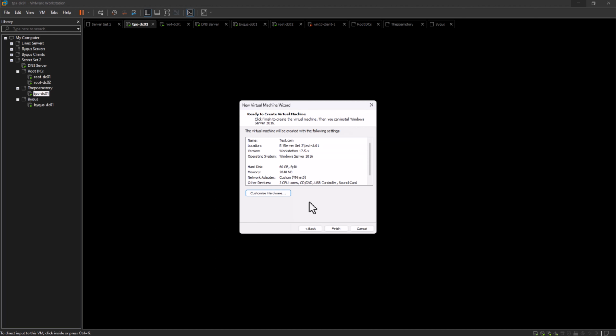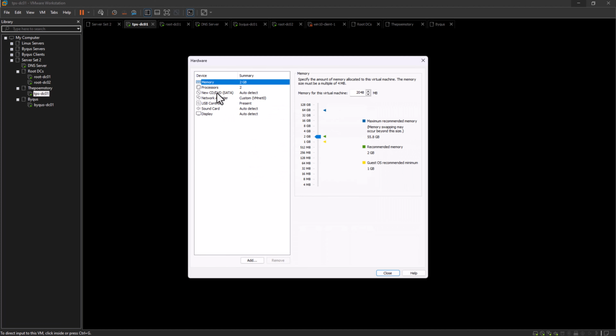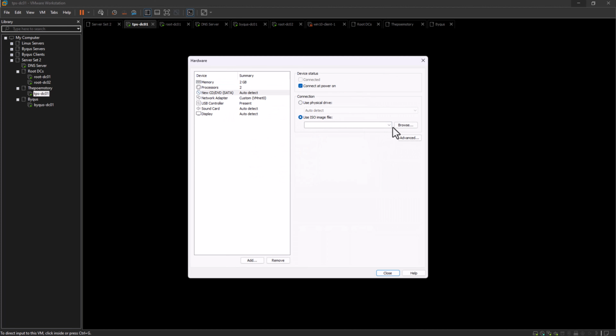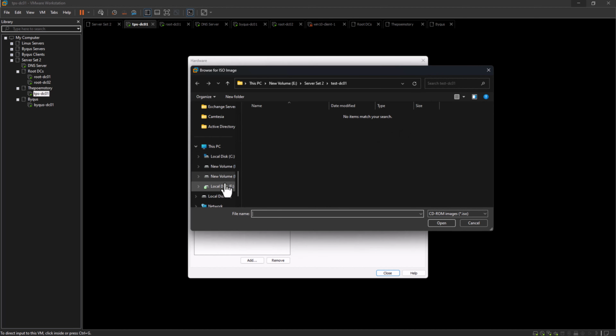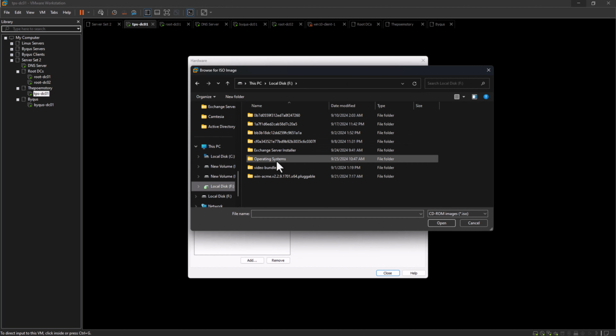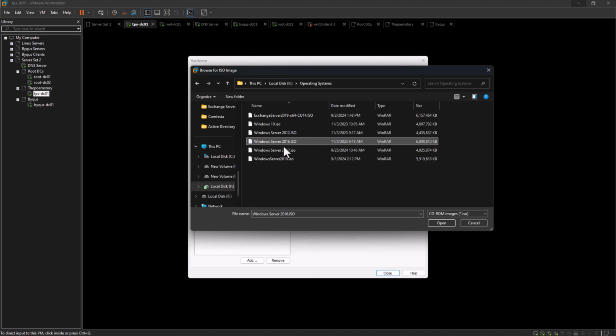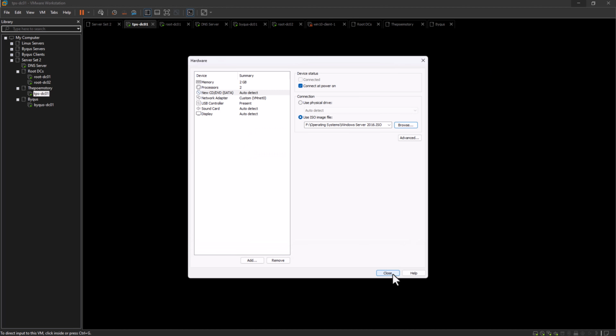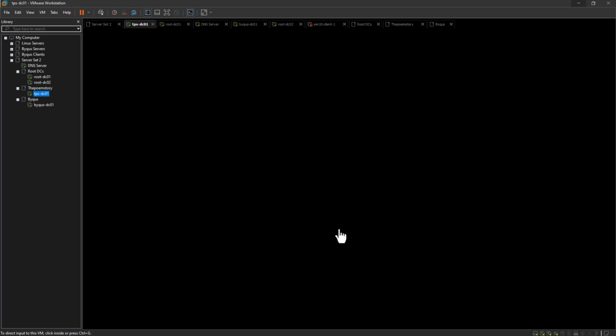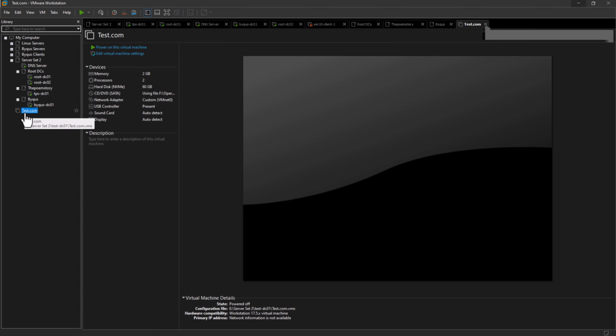One more setting: you go to CD DVD drive, use the ISO image, browse, and I have saved it here, operating systems 2016 ISO. Okay, click on finish, and this machine is created. Test.com, power on this virtual machine.